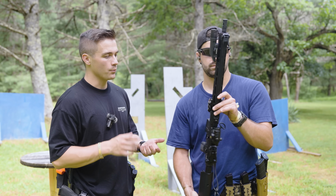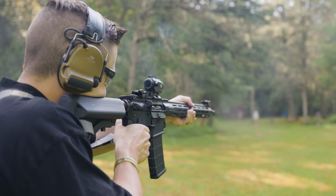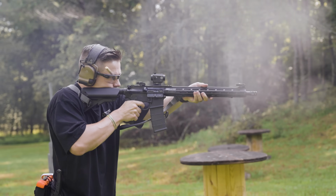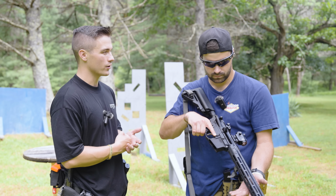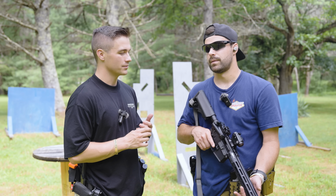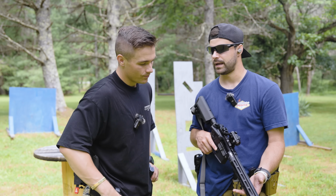All in all though, I'm really happy with how it shoots and how well it shoots. If you're looking for a Victor and you have that type of money, I think it is a good buy. But I do think you should be conscious about what other options are out there on the market. One that comes to mind is the IWI for $800. $800 is hard to beat. I wouldn't be disappointed if I bought this for $900 to $1,000.